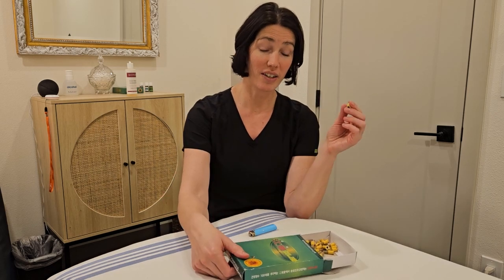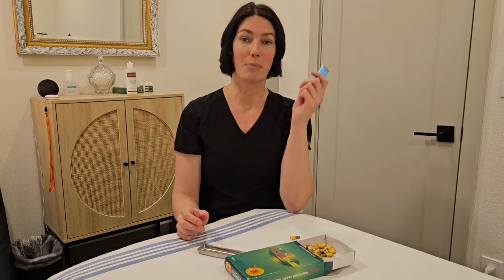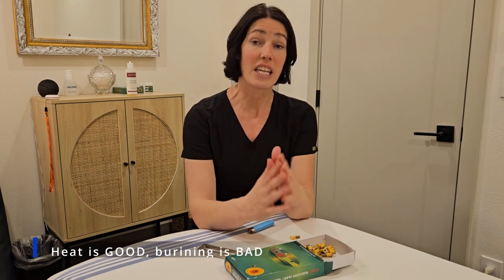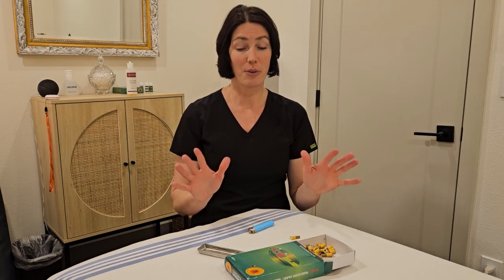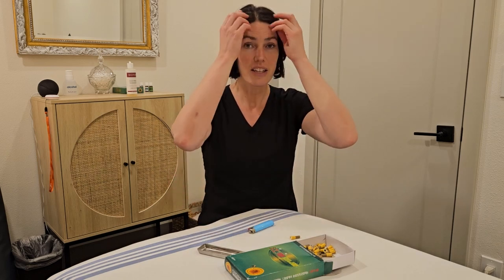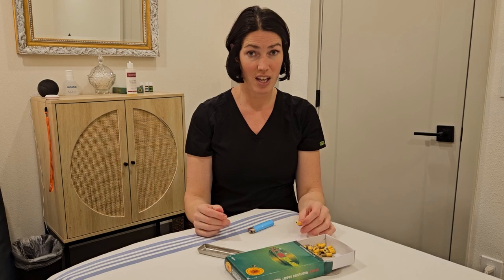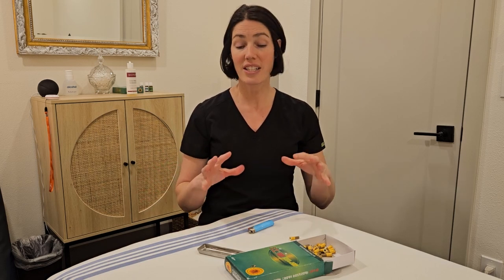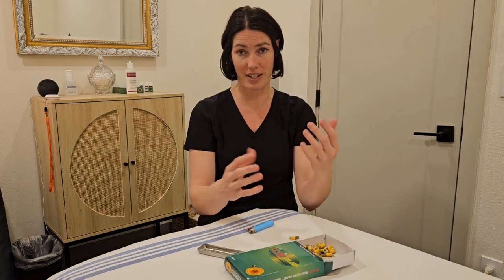All right, so I have my Moxa, my ashtray, my lighter, and my oil. Now, the biggest thing here is heat is good, burning is bad. Just remember that, and you're all good. Now, there are a lot of different ways to treat. The most common injury that I find is when people sprain their ankle, honestly. And there are no specific acupuncture points that you have to use. Ideally, what you're doing is a surround the dragon technique. That's what we call it in Chinese medicine.